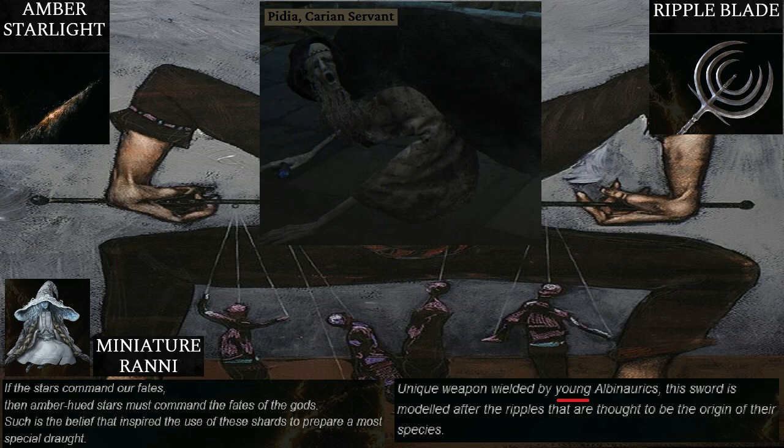Rani did physically become a puppet after the Night of the Black Knives, and I believe this is to symbolize how she herself was used as a puppet. Miniature Rani is a doll resembling Rani the Witch. From head to toe, every detail is perfect. Could Mikkela have crafted this doll as well?